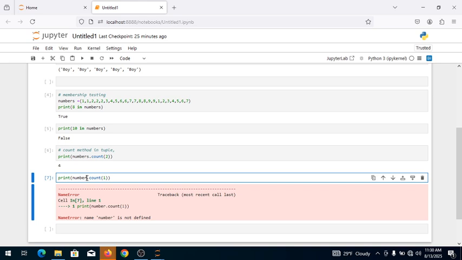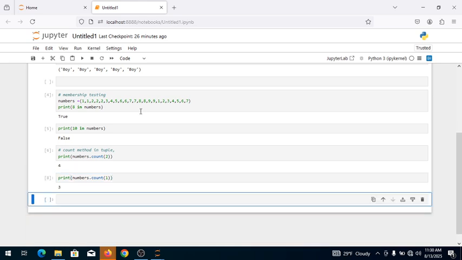Okay, name error because we didn't add s to our numbers. That will be corrected. Shift enter. So then 1 appears 3 times as the case may be.